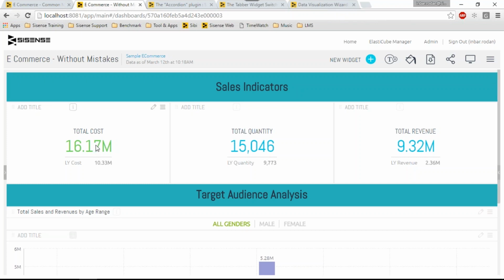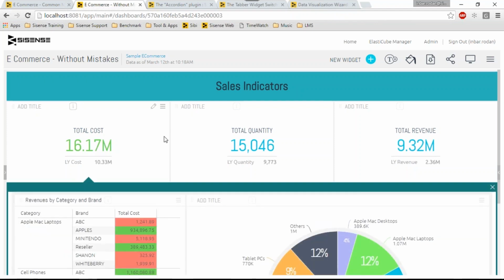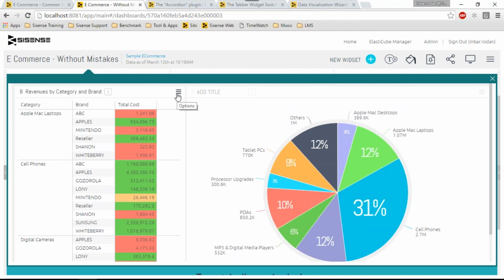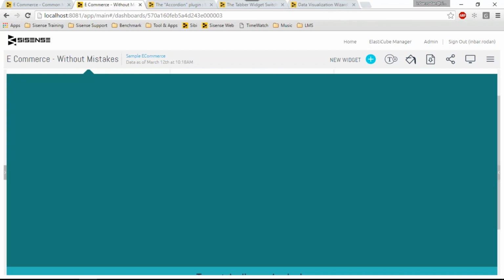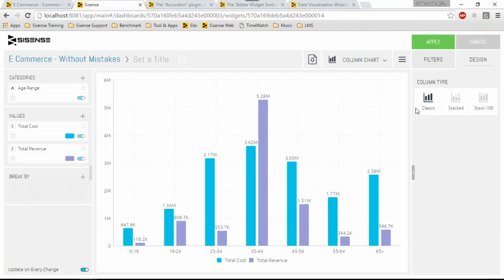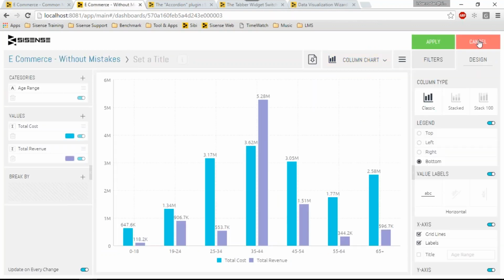Another thing that I want to say about these plugins is that the widgets that are in the plugin are available and can be edited from this widget if you have the right permissions. So designers can edit, as you can see, you can edit the widget itself within the plugin.